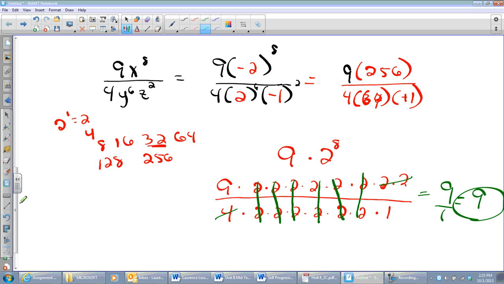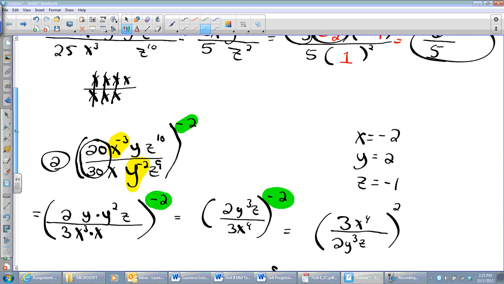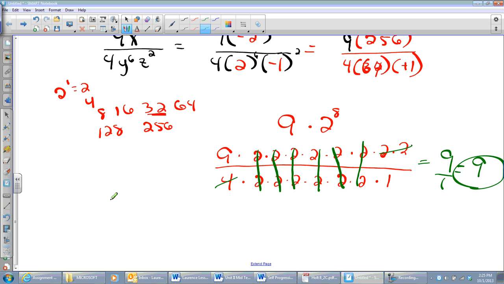All right, so let's recap really quick. The first thing we did was to simplify the fraction as much as possible. Move any terms with negative exponents, use their reciprocals so they have positive exponents. Combine or eliminate, cross out terms like x's and y's, things like that. And then once the fraction was completely simplified, then we put our numbers in for x.